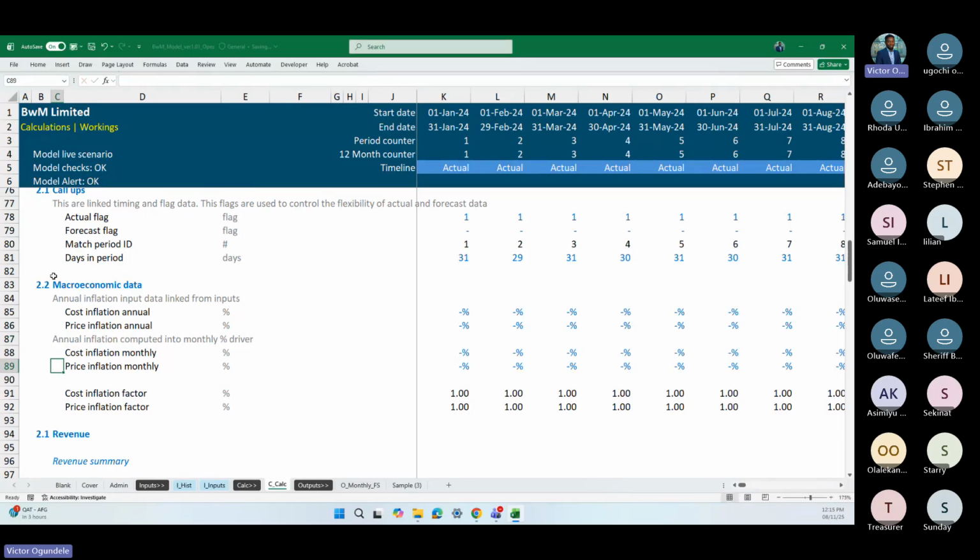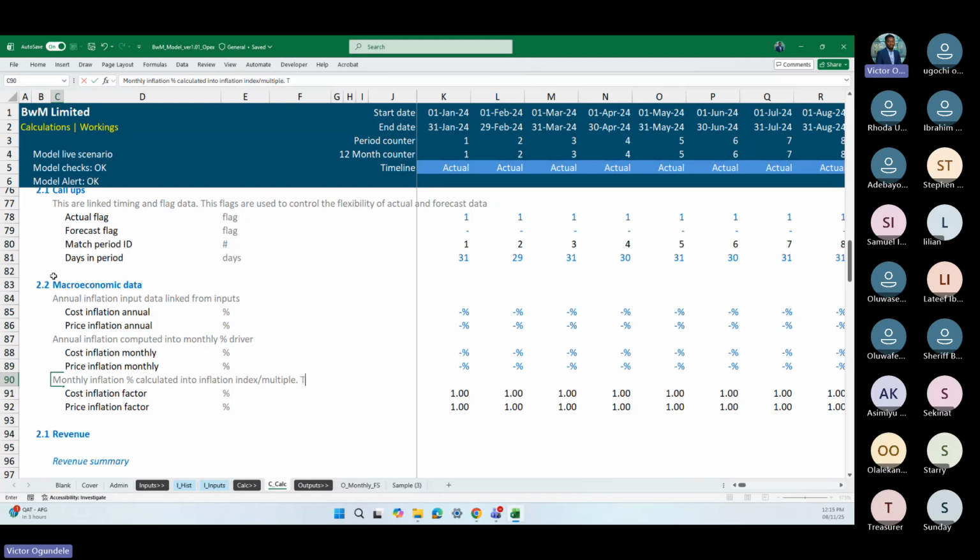Then monthly inflation percent calculated into an inflation index, or multiple.